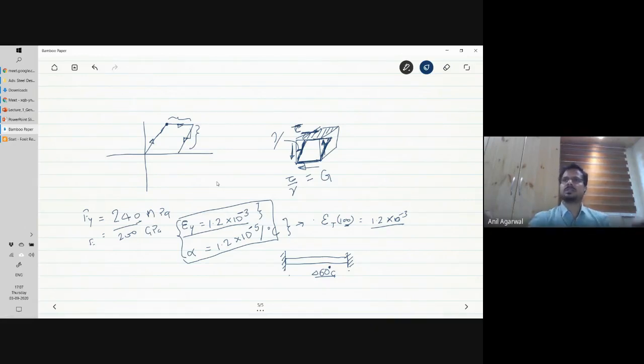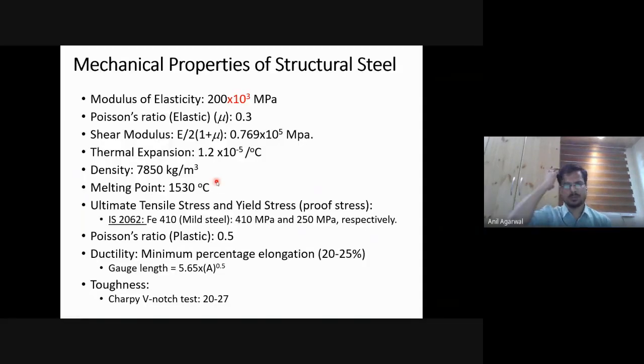Similarly, bridges are supported on bearings where you have roller supports, so you allow them to expand. So these boundary conditions are not real; these are imaginary boundary conditions. But we should be mindful of this possibility. And when we design structures, we should know that if we provide too much rigidity to the structure, then very large stresses may develop with a very small change in temperature. Okay, I hope I made my point clearly here. If you have any questions, you can always email me or contact me otherwise.